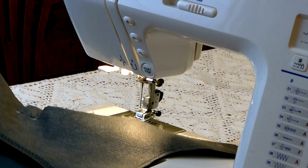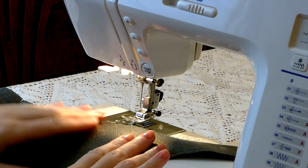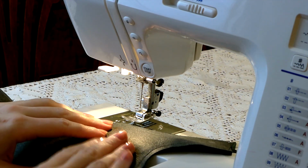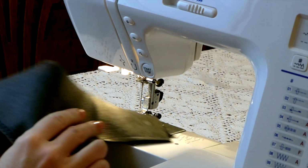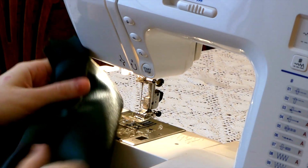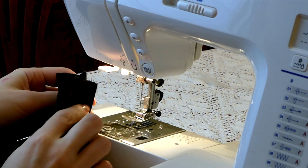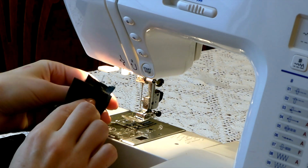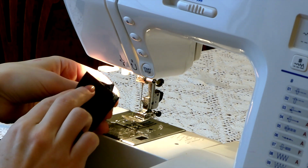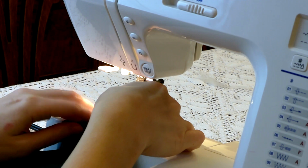So now we're ready to do our understitching, and you have basically this facing, which is what you're going to be stitching on. So go ahead and flip this out so that the right sides are out. And you are going to take your seam underneath here and push it so it's flat, and push your facing on top of that, and you're going to stitch those together.